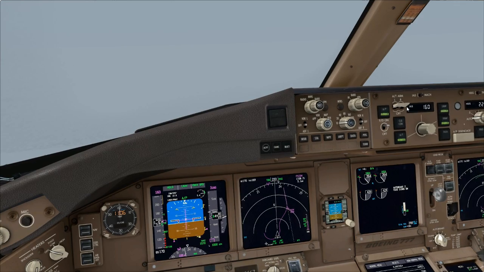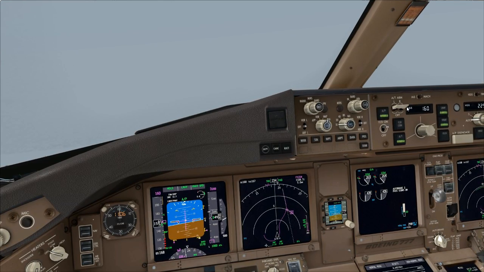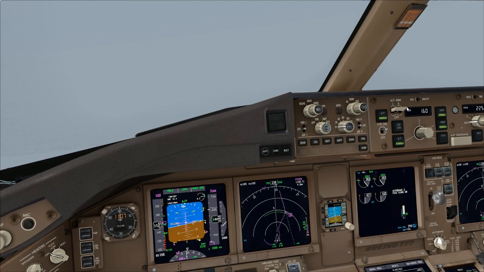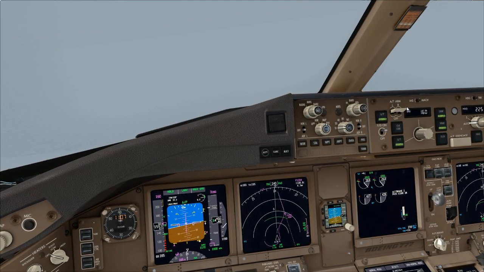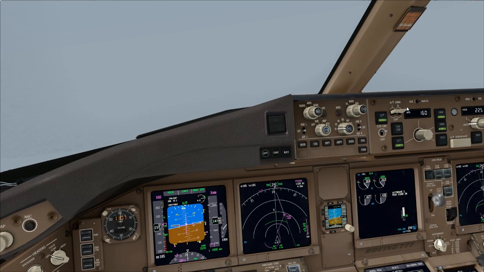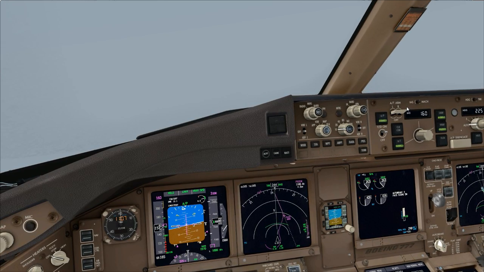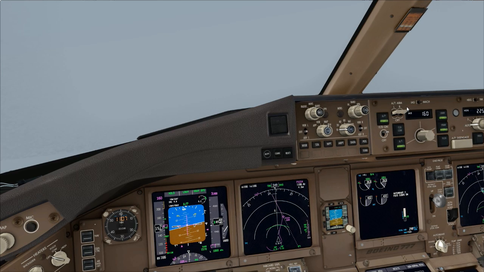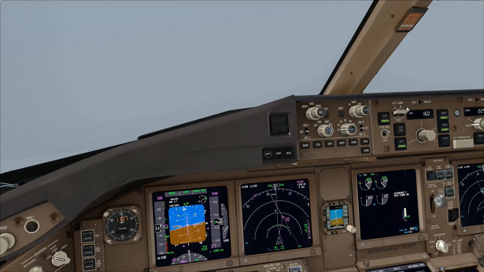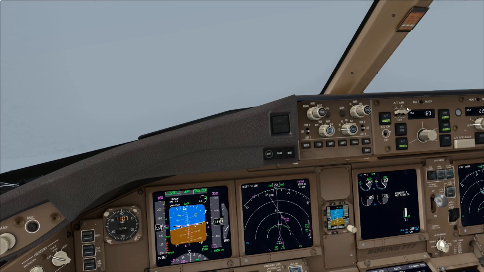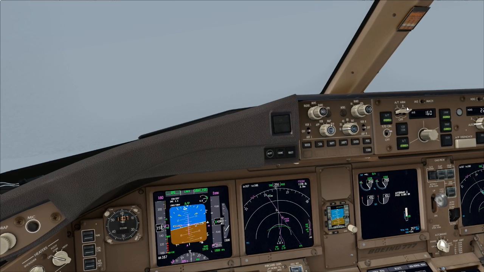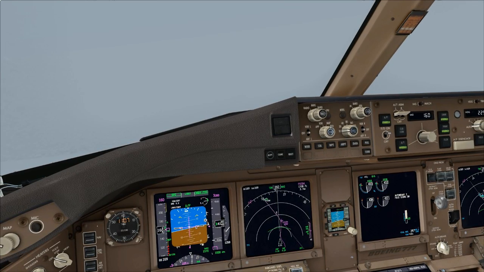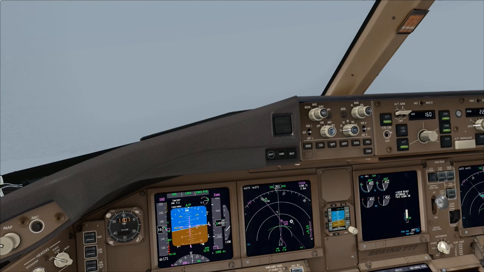The FMS LNAV will now bring us on intercept heading. So we'll turn to the right and give us the intercept heading that we have set in the default of FSiPanel. You can set anything you like. A good value is 30 degrees, but in that case you will have a longer downwind. Or you can set 45 degrees. If the aircraft is aligned with LNAV, 45 degrees is nice, you will not overshoot. If you intend to go direct before the intercept, then it's better to take 30 degrees.